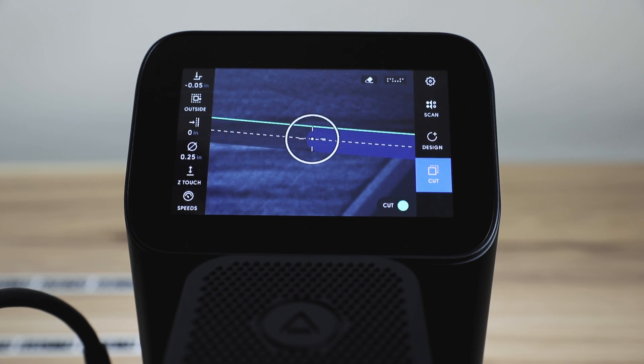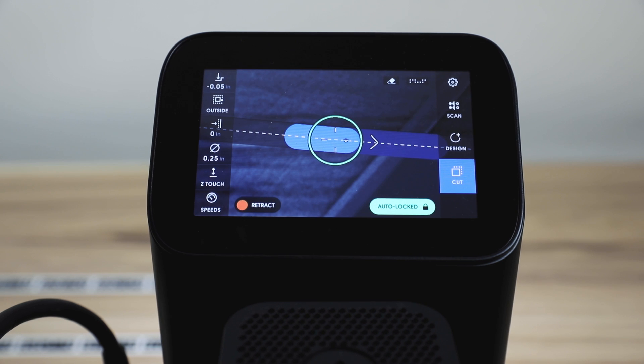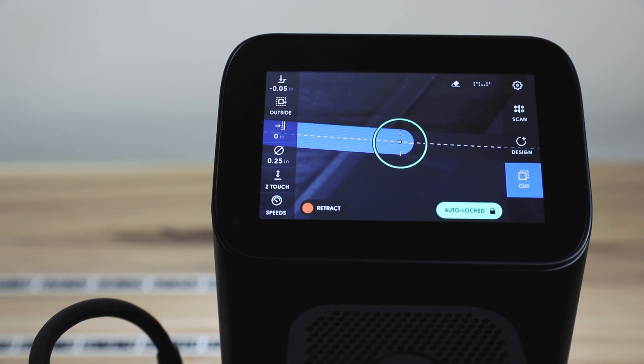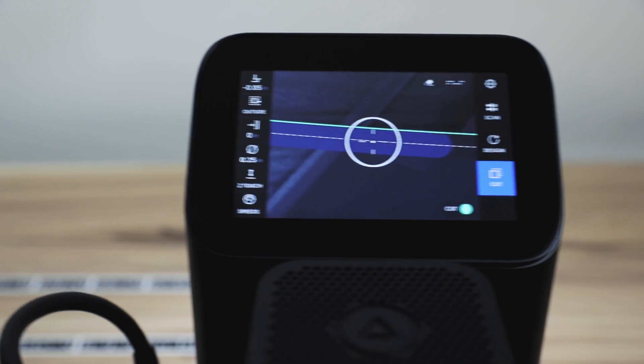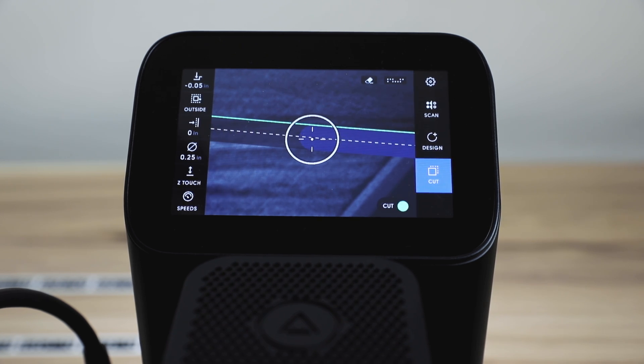We've added the auto lock mode, which is a double click of the green button. You'll notice it now says "auto locked" in the bottom corner. Even with my hands off the green button, it's going to continue cutting with a linear feed rate. That enables us to do long cuts — in aluminium, something like that — where we want to really manage the feed rate. If we've got delicate cutters and want to do fretboard cutting, where we need to stay on top of that feed rate precisely, this is the tool for the job.